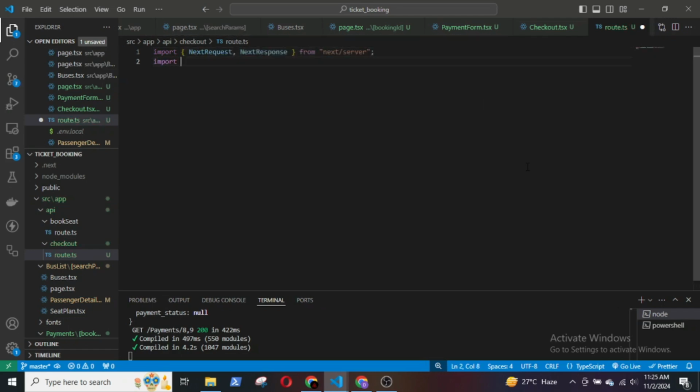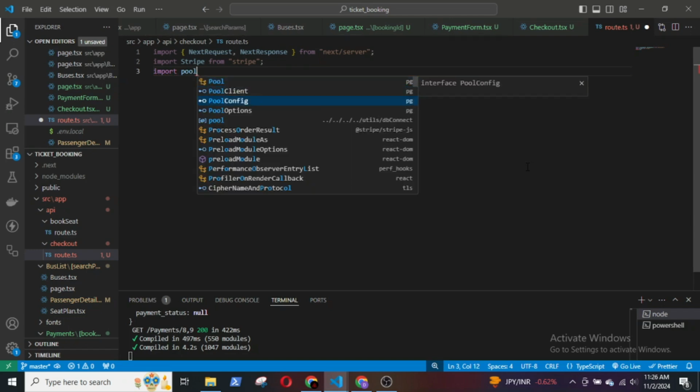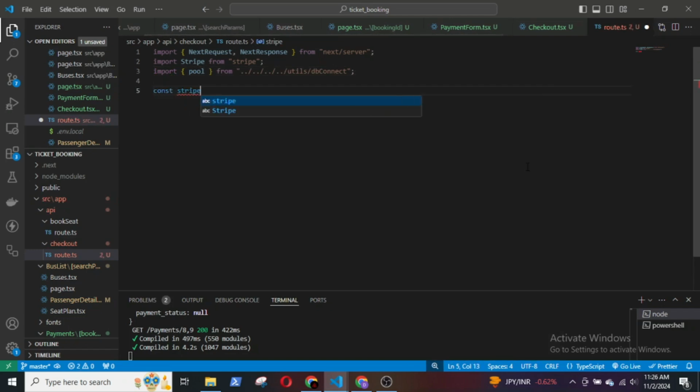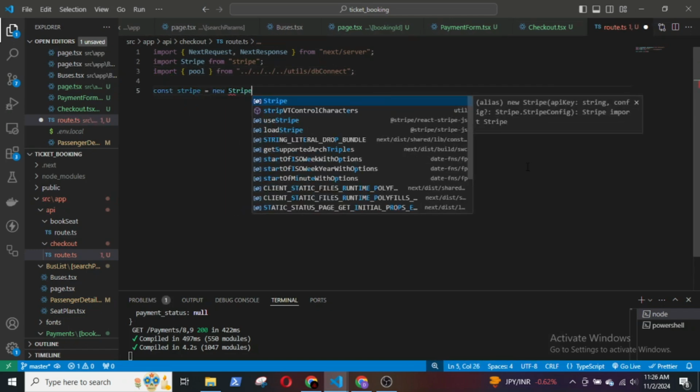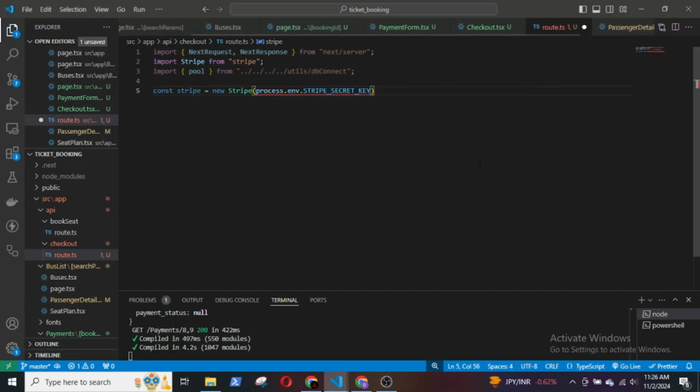Import Stripe from Stripe and import pool from the dbconnect file. Then import and configure Stripe. Stripe is configured with a secret key from the environment variable. This enables secure communication with Stripe's API.